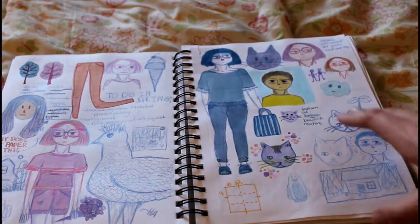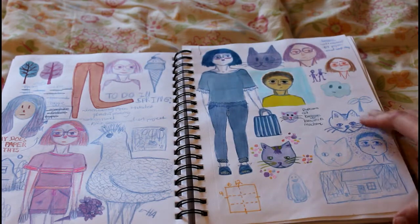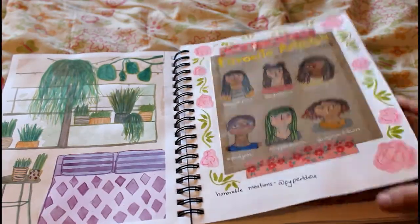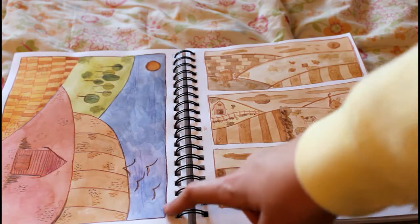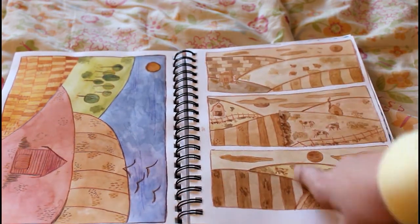As I said, a lot of these recent pages are just doodles because I've been really busy with school and haven't had time to just sit properly and draw. These are some of my favorite artists. And then we're nearing the end. This is a watercolor landscape I did. I don't really like that one as much, but I like the little sepia ones over here.